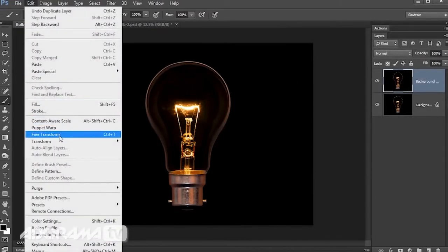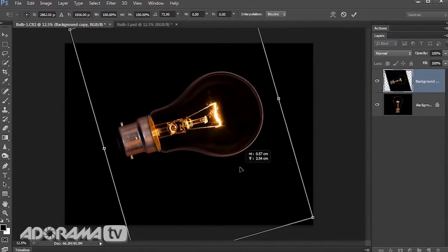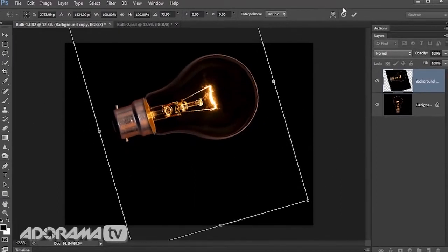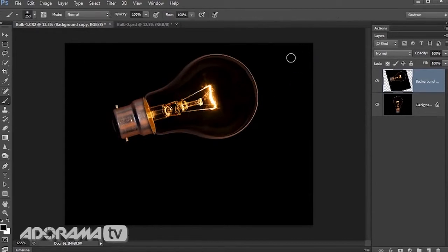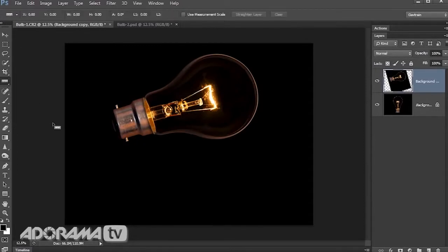So let's use free transform once again, and I'm just going to roughly rotate this around. But for this to work, I can't really have rough. I'm going to need exact. So to get it exactly flat, I'm going to use a little hidden tool, the ruler tool, just underneath the eyedropper tool, and that allows me to draw out a nice straight line and say, yep, that should be horizontal. Straighten layer, and that will straighten the layer up.